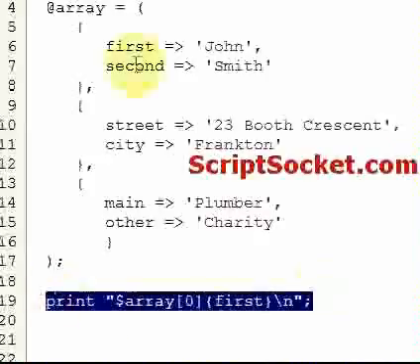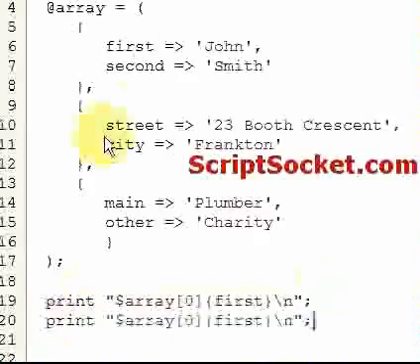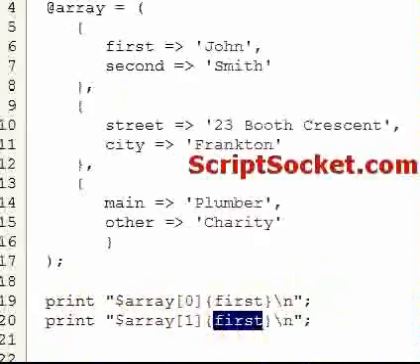And if we want to print out the street address, like so.